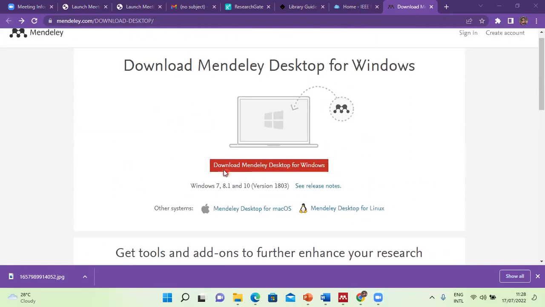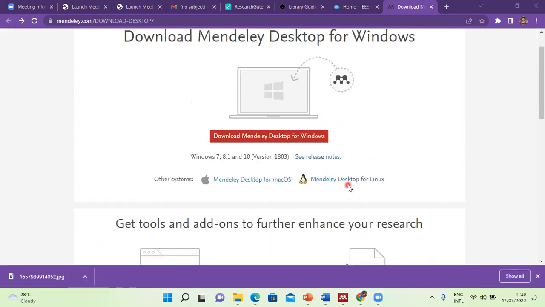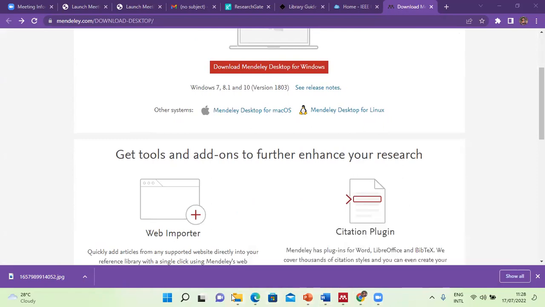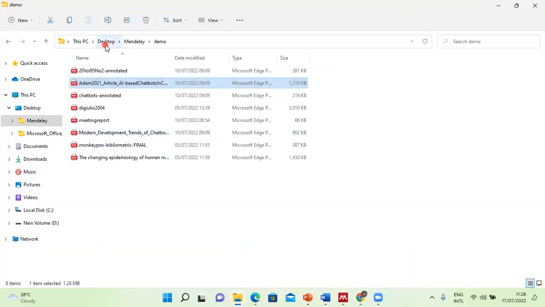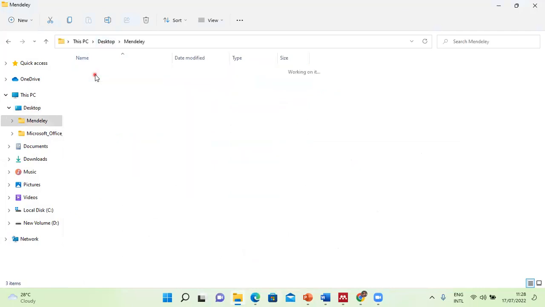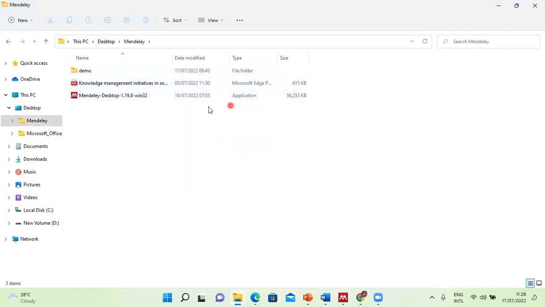Once you click, it's a normal procedure like other software installations. A file downloads here, and it looks like the Mendeley desktop application. Once you get your application, click on that. Then there are some installation steps, like the I agree step.